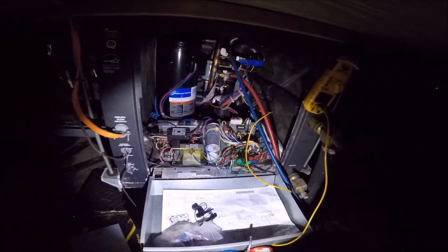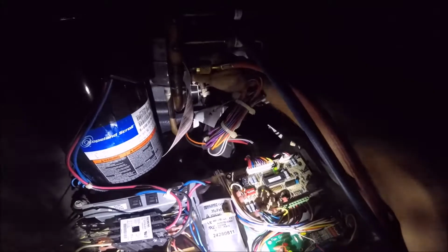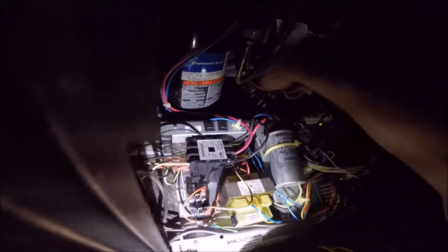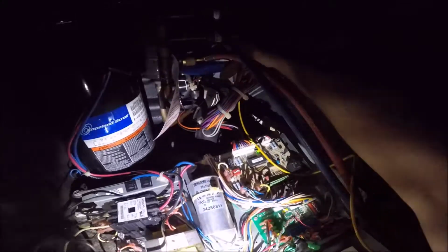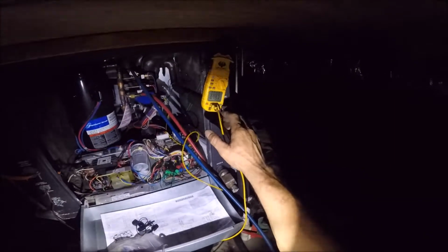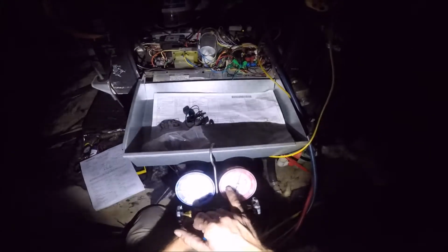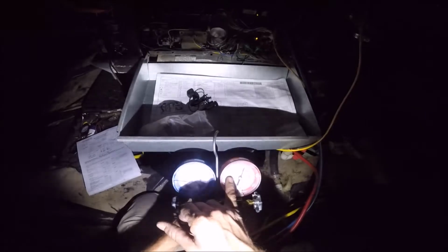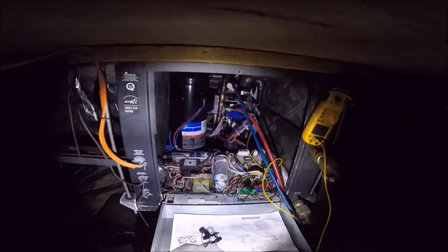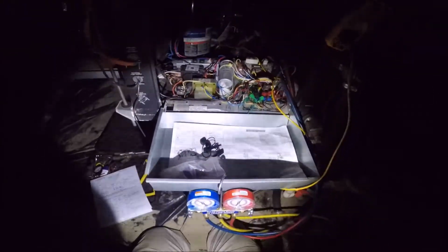Now it's kind of making me want to investigate even more. And let's see what our subcooling is by coming here to the evaporator. Since our TXV is right down here, that's the TXV, we want to see what that temperature is doing. So, 70, 80 saturation, 81 saturation, climbing to 450. That tells me that our expansion valve is not working properly. So we may need to replace this expansion valve.